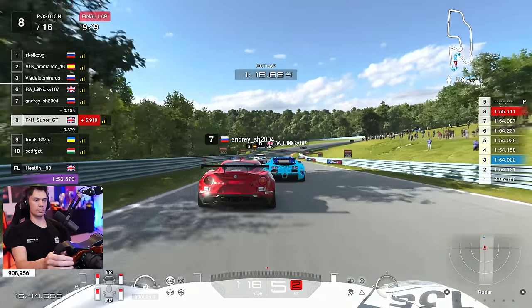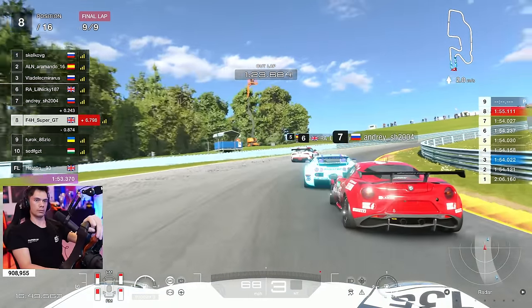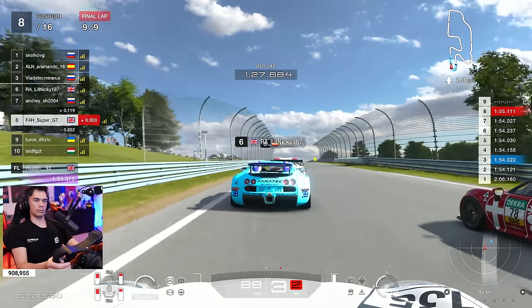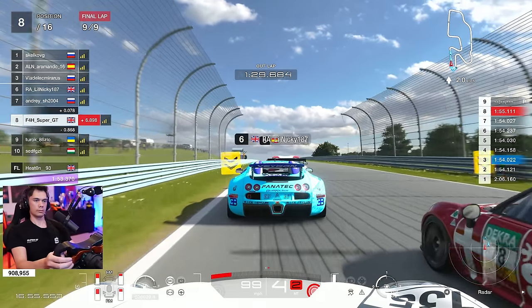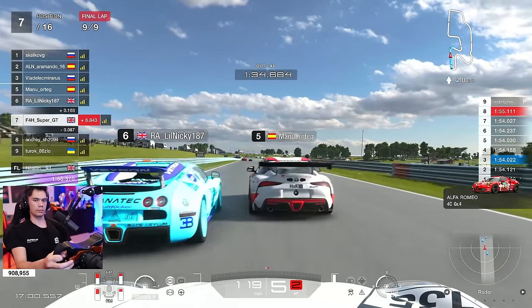I've not given the Veyron a go, but I have no idea how good its tyre wear is — it seems to be performing okay. As we head towards the last half of this final lap, things are going to get very close indeed. You can see the Supra struggling big time on the exit of this corner. It's a long right-hand corner — lots of long rights on this track, which will really kill your left-hand tyres. I'm going to try to move to the inside here.